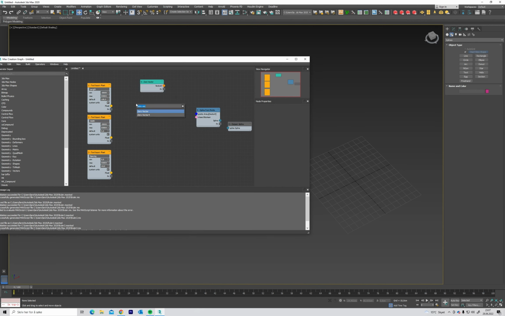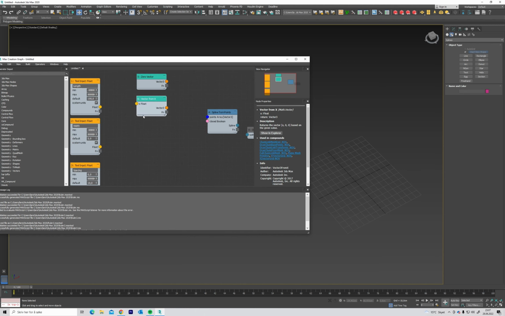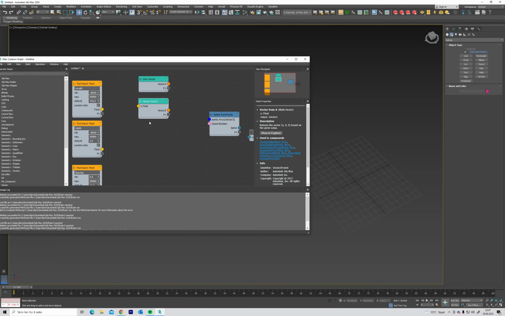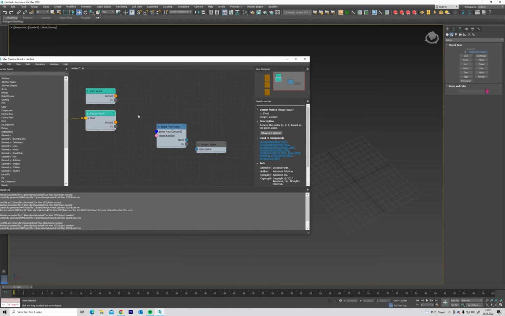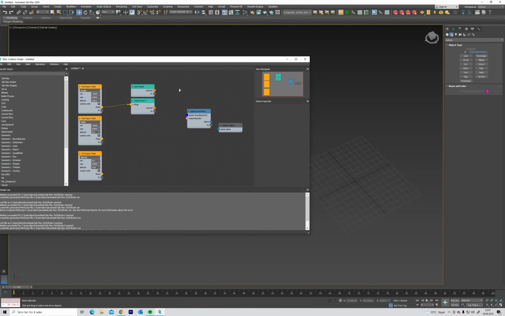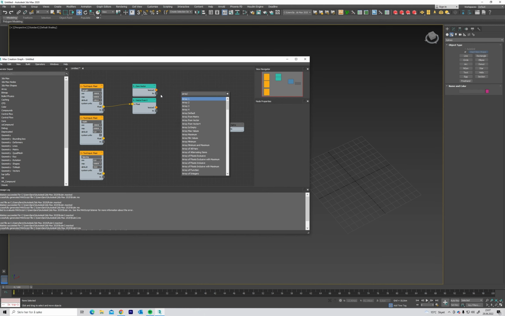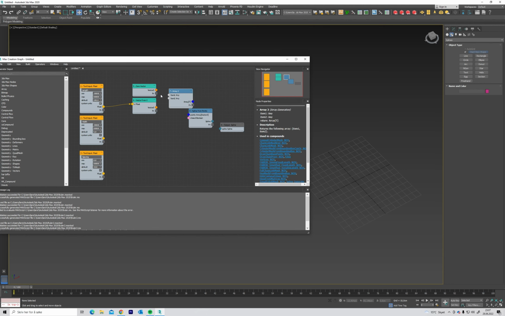So we're going to use a vector from x. This is going to be 0 in the y and z axis and this value in the x axis. Then we need to put these vertices in an array. So we're going to use an array 2.